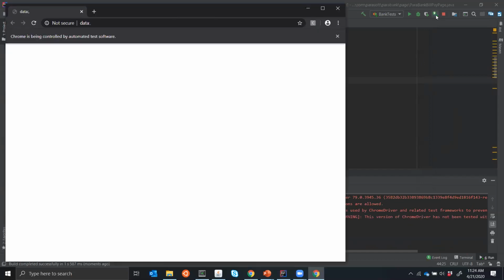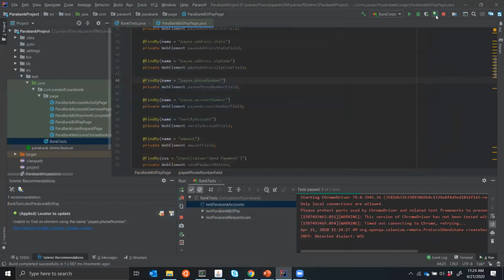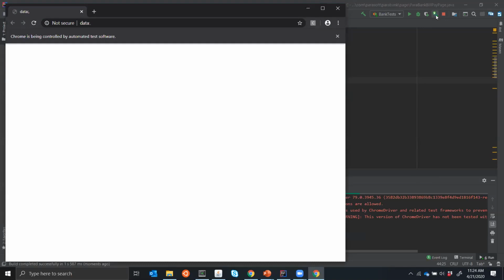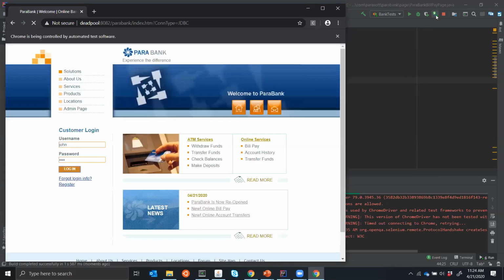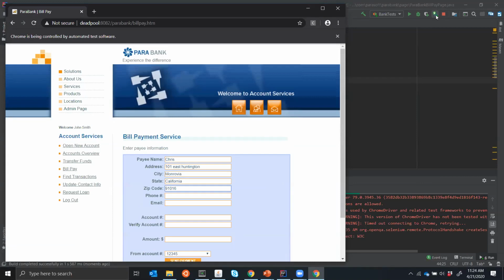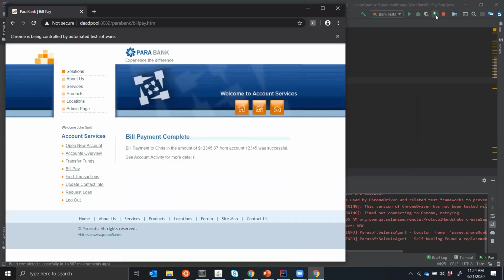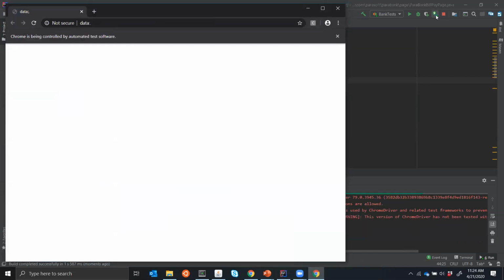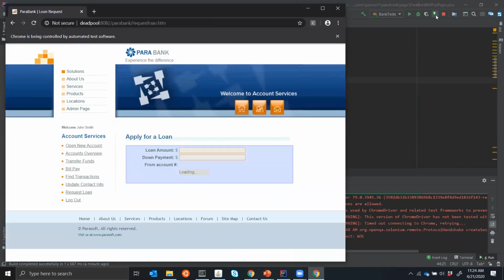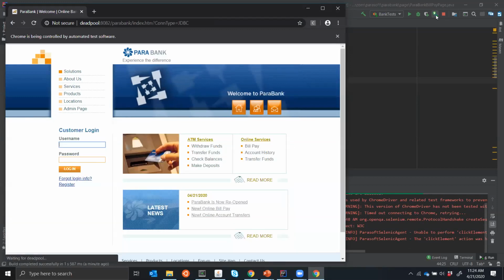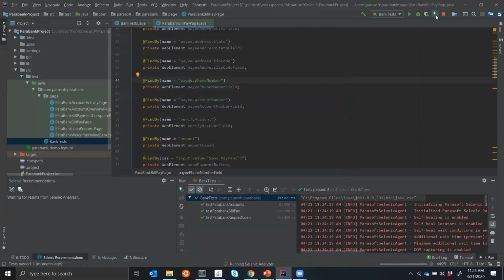Okay, this is going to happen kind of quickly. So take a look in the bottom right-hand corner. I'm going to draw your attention to when the self-healing takes place in the console. And it's going to happen right here in our bill pay test when it runs into phone number. You see it gets stuck in the bottom corner, initiates self-healing, finds a new locator, and the test proceeds forward. Great. All right, here comes that dynamic content. We're going to see kind of the same thing. It's going to come down to the loading button. We'll see it wait here for a second. It's stuck. Self-healing is going to make the test wait a little longer. Apply now becomes available, and the test moves forward.